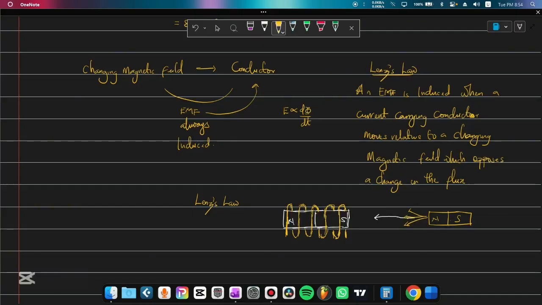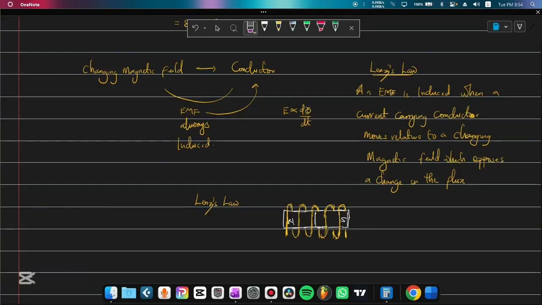And according to Lenz, as this is moving closer to the coil, there's going to be an EMF induced inside the coil. You have to be careful about this. It is only while this is moving that an EMF is going to be induced. Let's say the magnet is just inside the coil, like the diagram that we have. It's just inside the coil, it's not moving. There will be no EMF induced. Are we together?